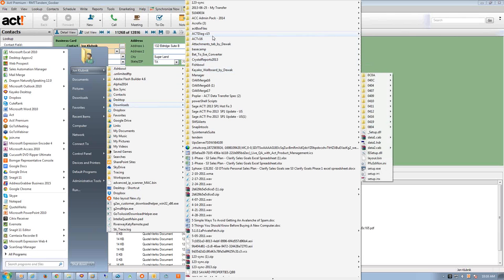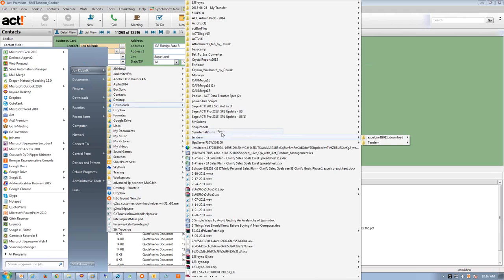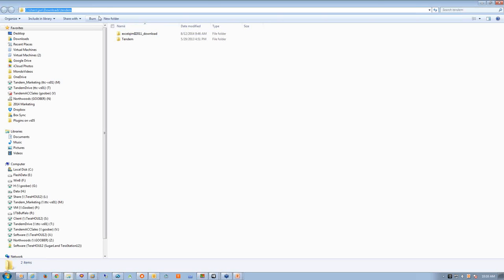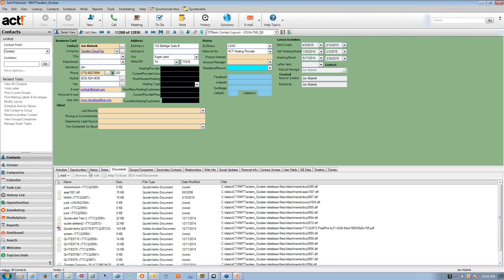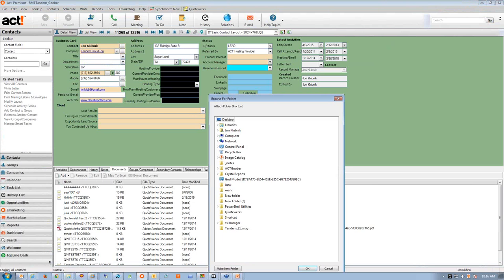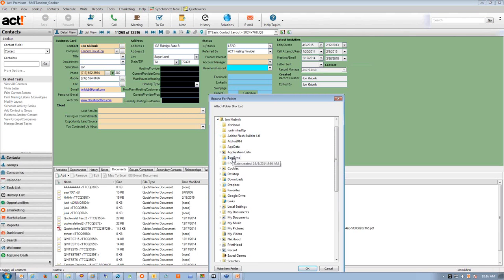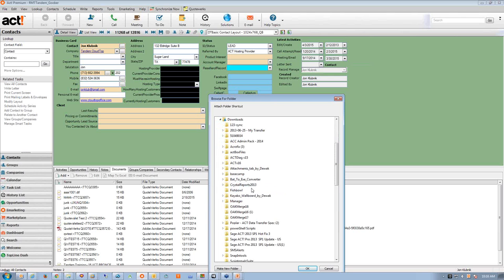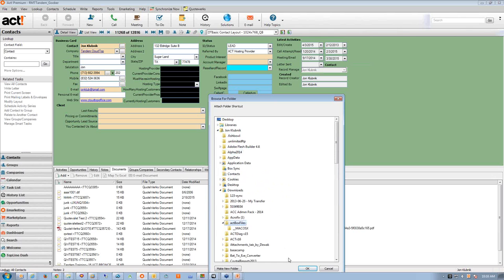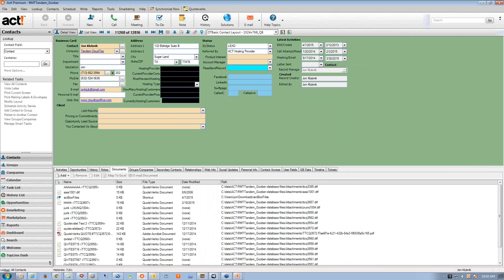Let's pick that one. So I'll just take this link, go back, hit add, hit shortcut to folder. You can browse to it. Here's downloads, and here's a particular folder. Excuse my cough. So now I can get to it that way.